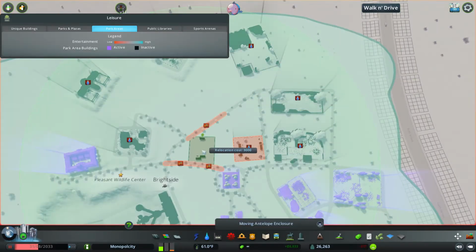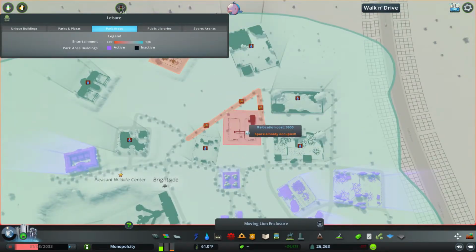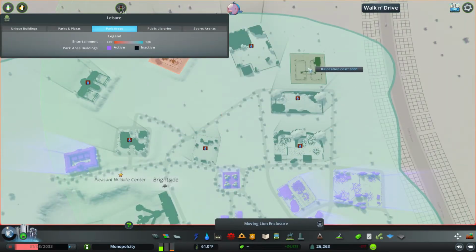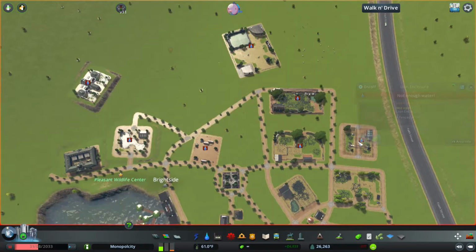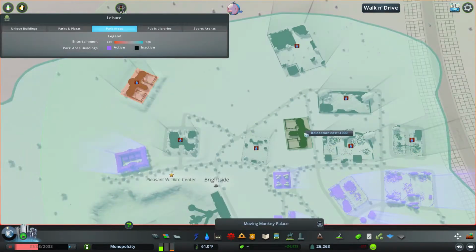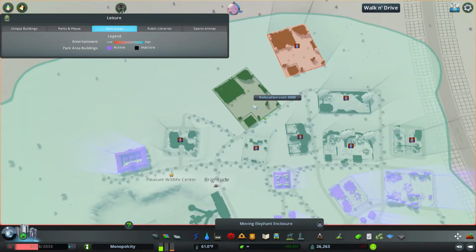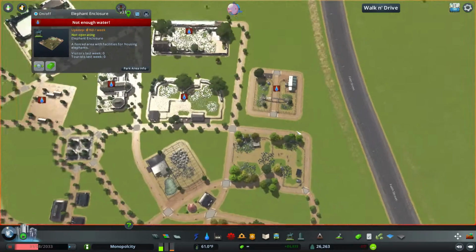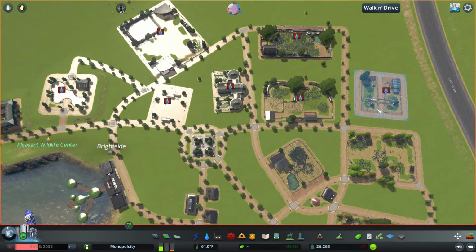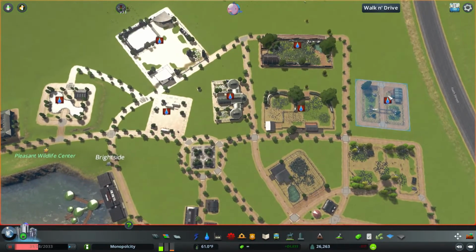Nope. Let's try this. Something bigger. Or not. Okay, you don't fit there. You fit here. No, you don't. Why don't you fit there? What is your malfunction? We'll find out in a minute. How about the monkey house? And this is some obnoxious walkthrough thing.